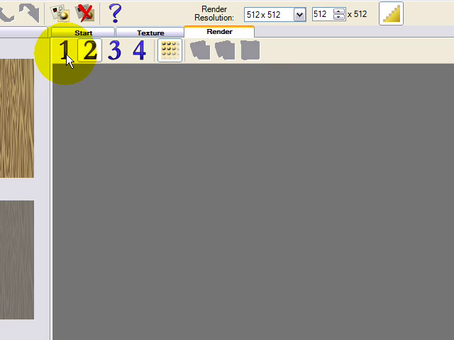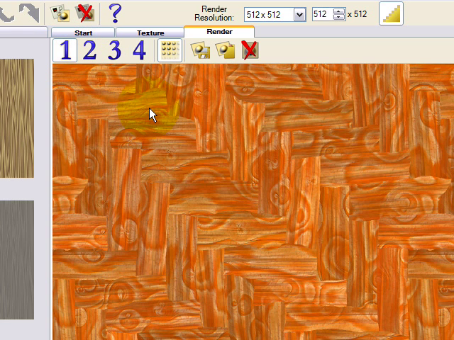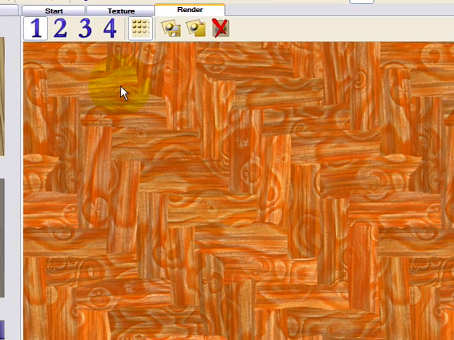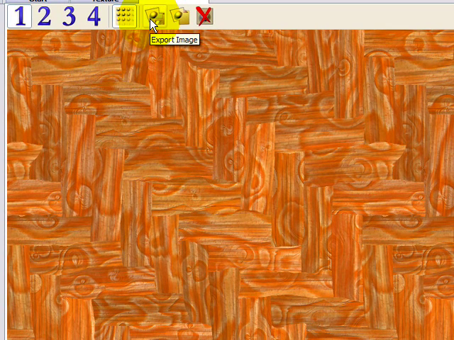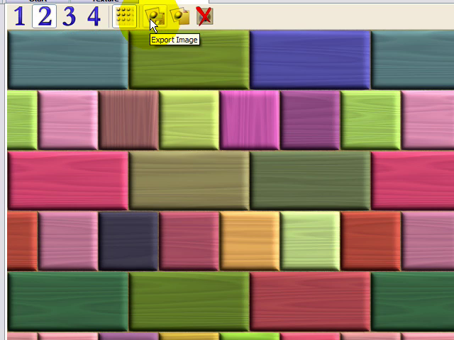But we can go ahead in number 1, where we already have the result, and once you've rendered a texture, here's what you do to get into Second Life. Okay? So you go here to export the image. Oh, and see, it's rendered in number 2. That was the other thing. So it's pretty cool. Now we have both of these. Okay, let's go ahead and export both of them then.